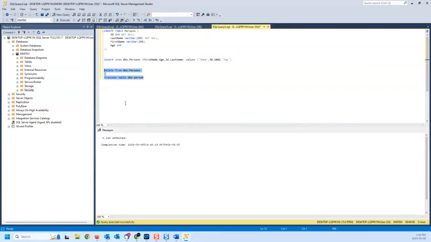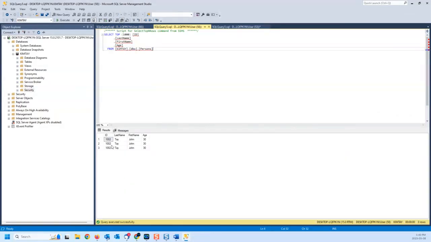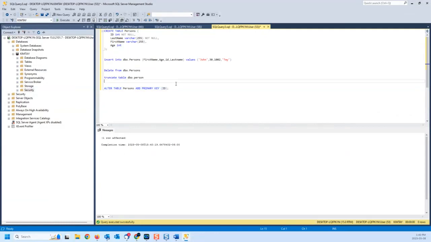Now I want to add the constraint, which says I want to add this primary key now. Problem is, here's the small or big problem. When I am going to insert this primary key constraint on it, there are already 3 records entered with the same ID. When I try to add the constraint, SQL Server should complain saying that, hey, you are trying to add a primary key constraint. So you write this way: alter the table.